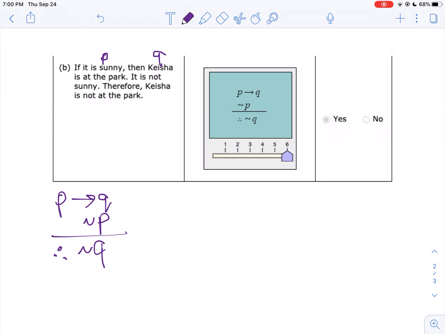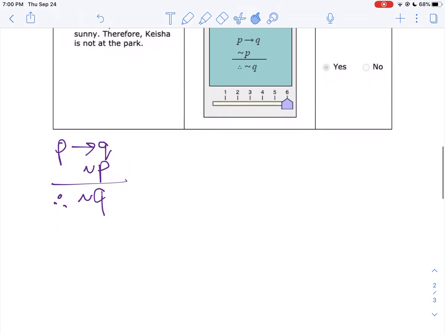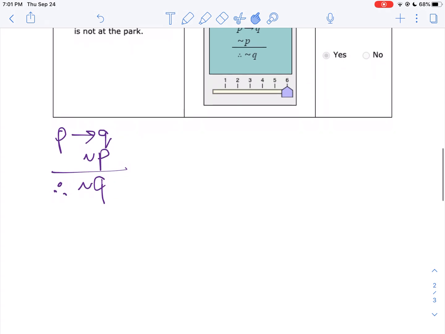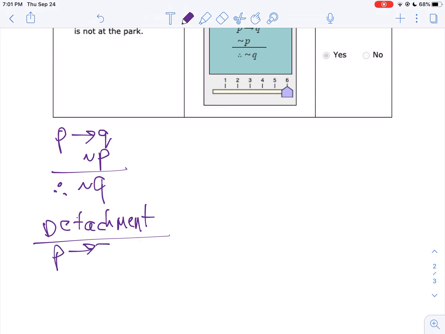When you're looking at a conditional statement, there are three types of conditional statements you're going to come across that are kind of confusing. The ands and ors people usually get right. There is the law of detachment. The law of detachment says if P implies Q is true, if P happens, therefore Q happens. That's the law of detachment. We don't have that here, do we?